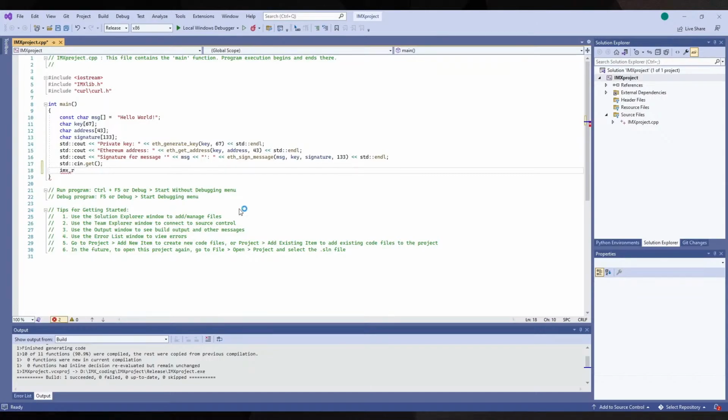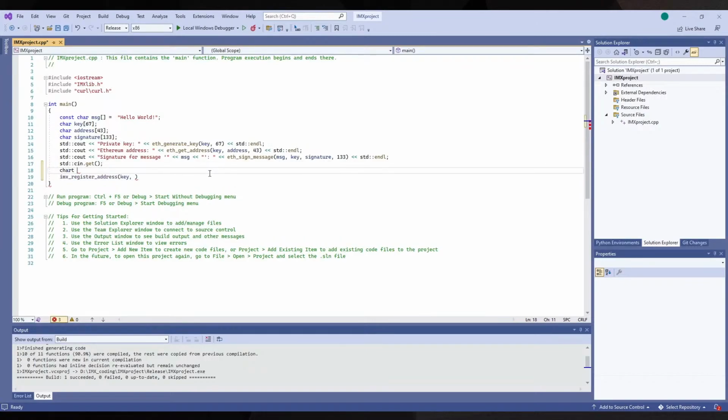Once this actually loads. Yeah, so there's a few functions here for interacting with IMX, but let's do something simple, just registering an address first. So we just pass the key, and the result buffer and buffer size are just for returning the result from the server. So we need to reserve some space for that. Let's just give it like 1,000 characters for storing the result.